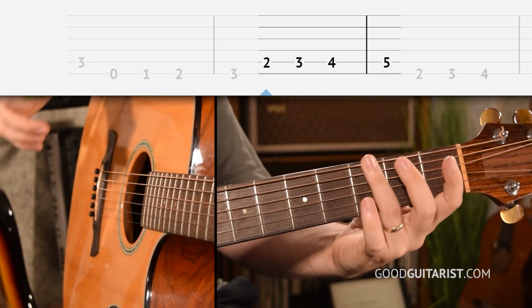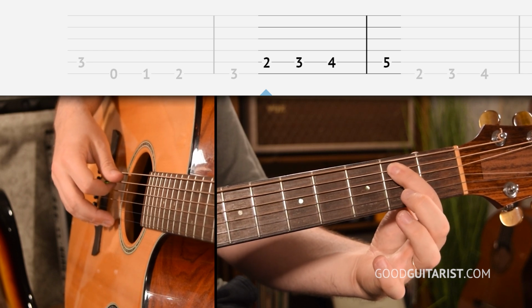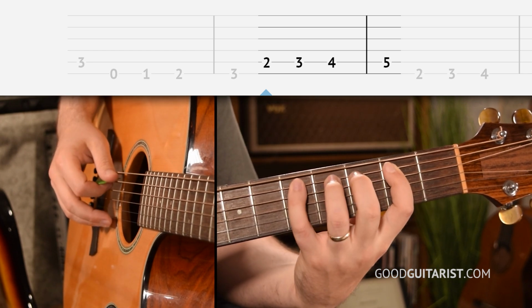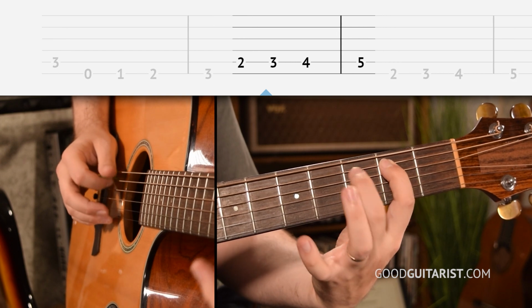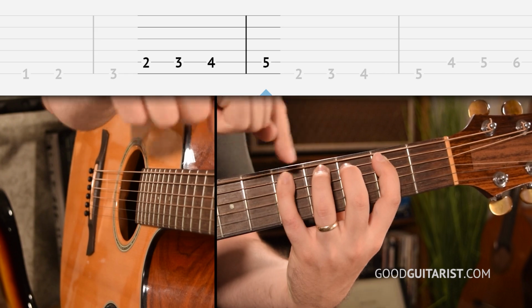And once we land on the 3rd fret of the thickest string, we're going to start now on the 2nd fret of the A string. And we're going to play every fret up to the 5th fret. We're going to go 2, 3, 4, 5. And I recommend doing it like this with all 4 of your fingers.